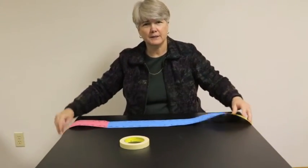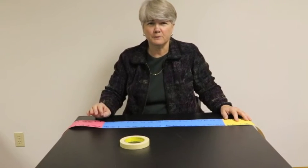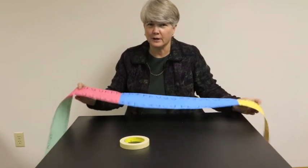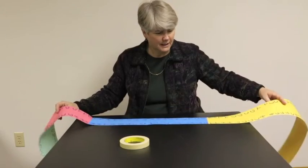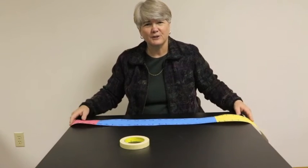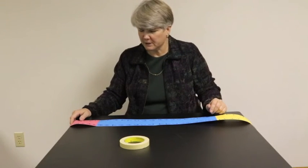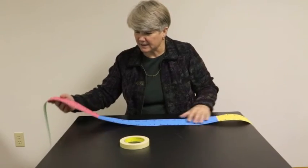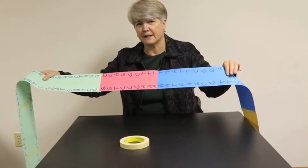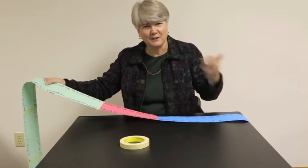Since you divided your class into at least two different groups, your class should have two different chromosomes. And if you used different-size teams, you should have two different-size chromosomes — just as all our chromosomes are different lengths for the homologous pairs. You can then have students do some research, or share information directly with them. Most kids will get the idea that this is one chromosome, and you can research how this size chromosome compares to an actual chromosome and count how many base pairs you have.